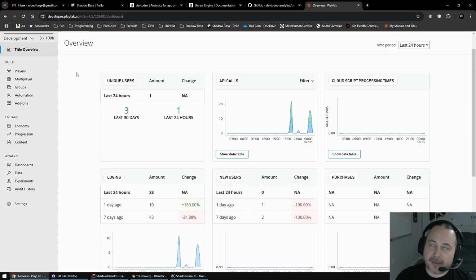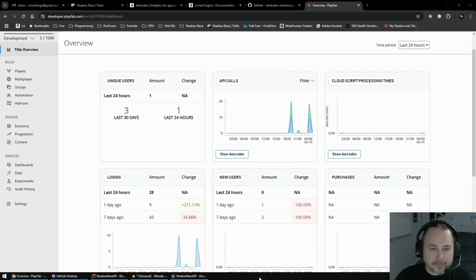Which also has the added advantage of working through consoles and other things where I don't necessarily want to log in, because PlayFab actually has a way to log in using Steam. So since this is going to be a Steam game mainly as my initial release, I'll be able to utilize that to log in and have a unique ID that way. But for other things like consoles or anywhere else I want to put it that doesn't have a unique ID, I can use that anonymous setting, which will work really well for me.